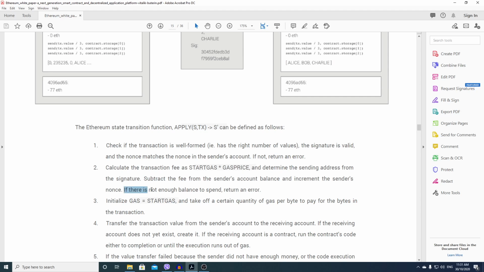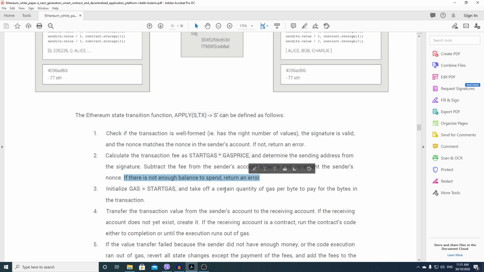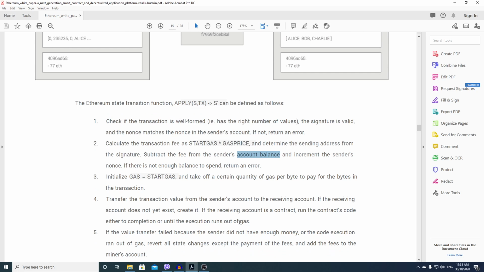I think that if you don't have enough fee, it will revert and leave whatever balance you have. So if the fee is greater than your account balance, it will revert, but you will still keep the account balance. But let's see if that's clarified.